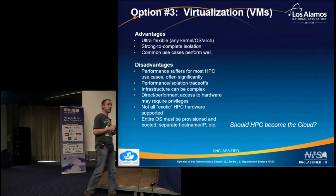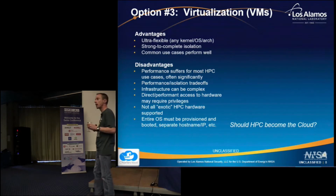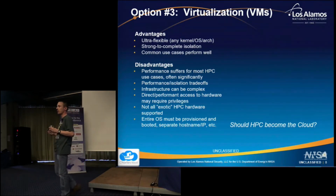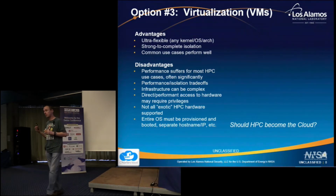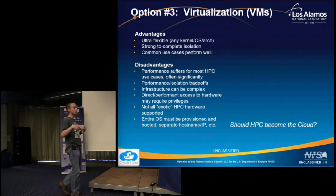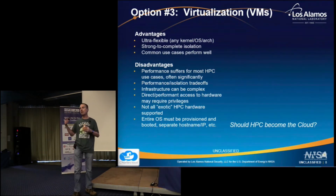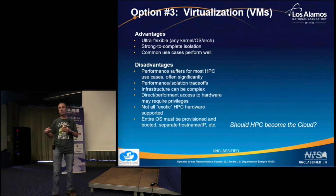Virtualization has come a long way in the past decade or so, but a lot of the complaints that we've had about virtualization and the ramifications of trying to run HPC on virtualized hardware still remain to this day. There's a specific performance hit that you take every time you try to do something in software rather than hardware. And for all of the things that have to be done in emulation, there's an additional performance hit for each and every one.